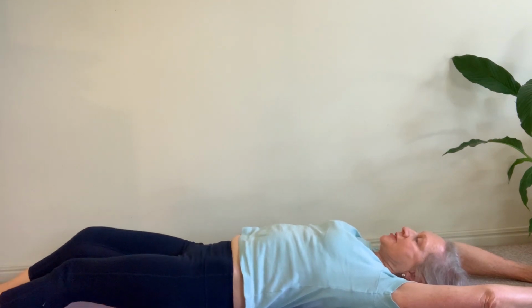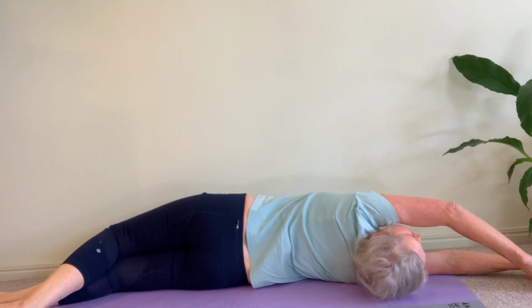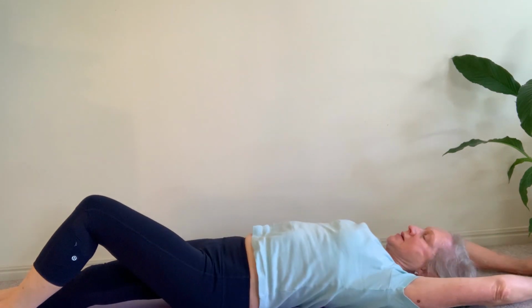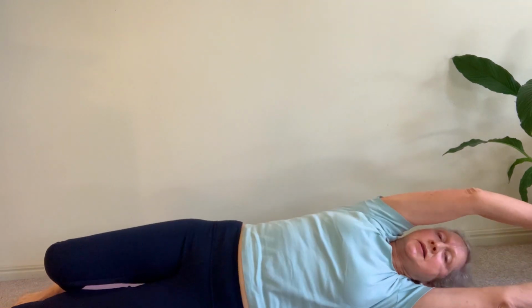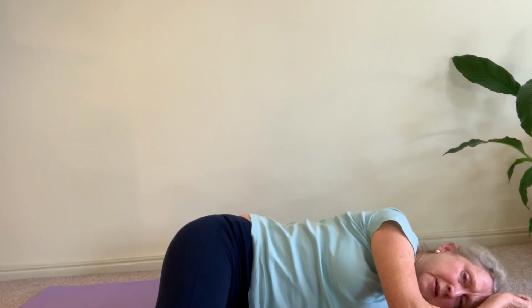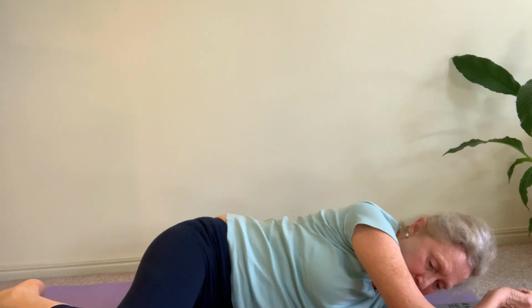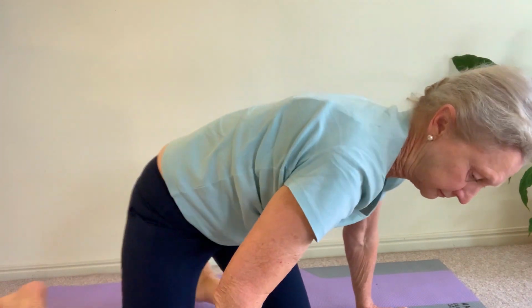Roll over onto your left side and stretch and arch the body to the left. Back onto your back. Roll over onto your right side and stretch and arch your body to the right. Bring your knees up to your chest and be in that fetal position for a moment. And then bring yourself up to a sitting position.